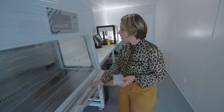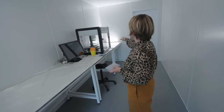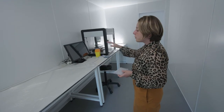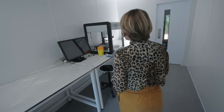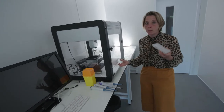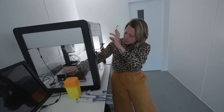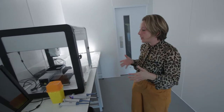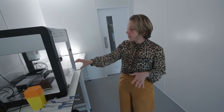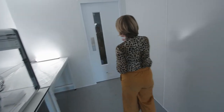From Station A you move to Station B, which is our RNA extraction area. There will be four robots similar to the one you see here. You put the 96-well plate that you worked on in Station A inside the robot, and it starts its process using magnetic beads to extract the RNA. Then you grab your 96-well plate and move into the next room.